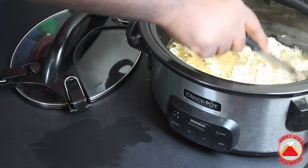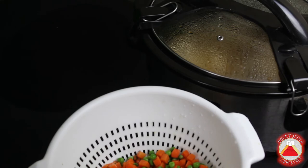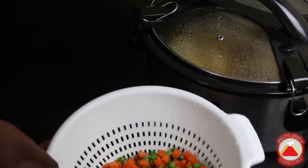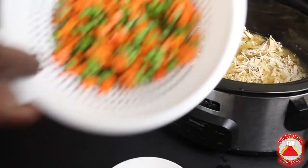Like I said, that water content is in there, so we're actually gonna use that water content a little bit later. But now we're gonna go ahead and add in those peas and carrots. For some reason, I just went with frozen. Like I said, I wanna make this recipe as foolproof as possible.